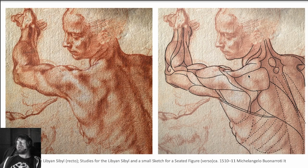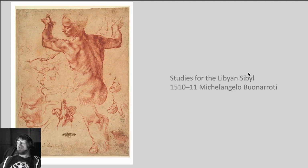So it seems like Michelangelo was doing dissections. And the reason why I think dissections, is because at that time there were no such precise anatomy books available. Of course there were some, but not for these complicated movements. So basically, I think he had access to cadavers. And let's look a little closer at a particular drawing.